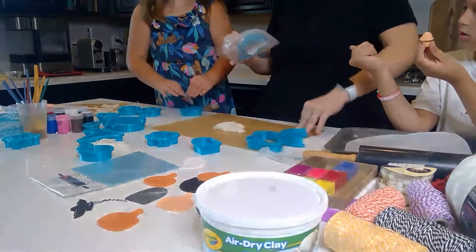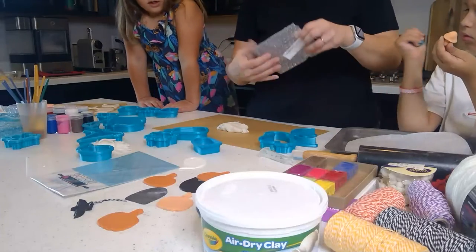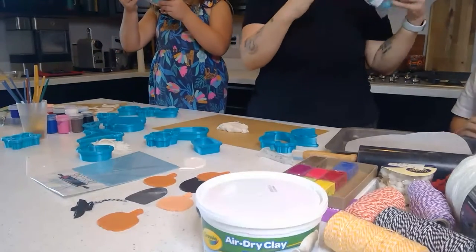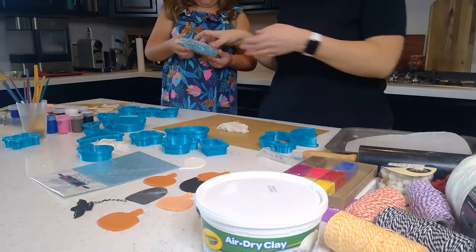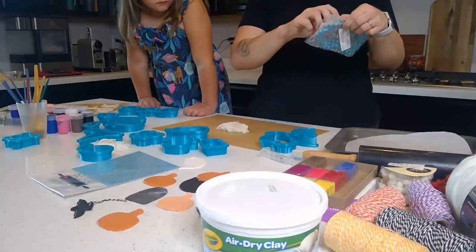Okay, stop for a second. Let me show you what else I have. I have our tall pumpkins. I love them. This is a mushroom. Yep, this is a mushroom. Look, I can make a bigger toadstool. All these are grab bag cutters.